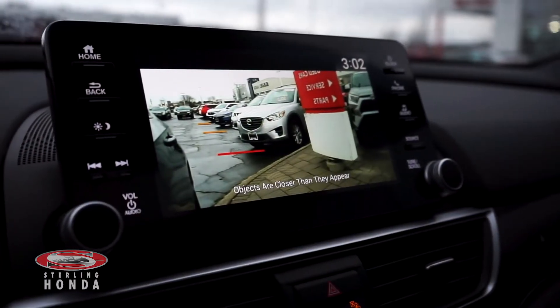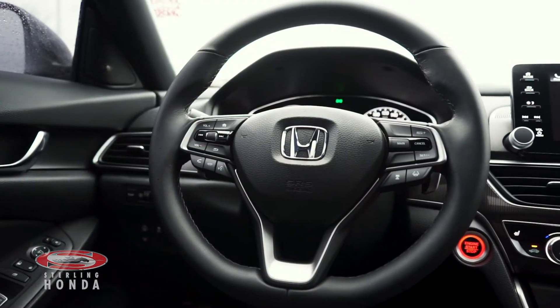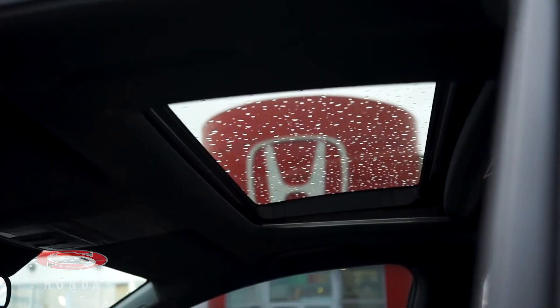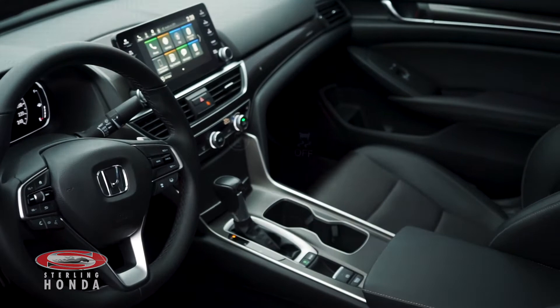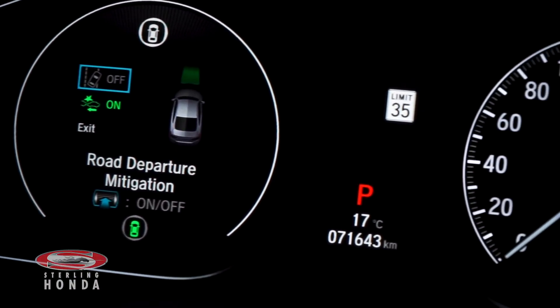Additional features include a blind-spot camera automatically activated by signaling, a steering wheel with audio and call controls, a backup camera activated when put in reverse for easier parking, a luxurious sunroof for more light and fresh air, and Honda Sensing technologies such as road departure mitigation warning to help prevent the possibility of a frontal impact.